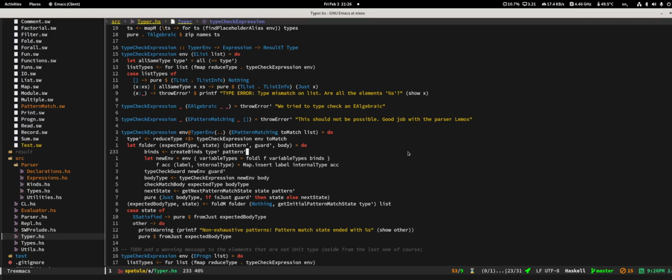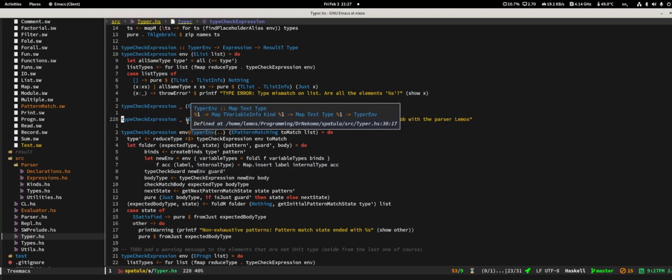So the first thing that we do. Wait, this should not be possible? Good job to parse. What is that first one that you are doing? This is when you try to pattern match without branches. Oh, okay. But why do you need that? Exhaustiveness, of course. You don't. You are matching the whole list. Oh, you're using a fold here. Okay, so we can just get rid of that.